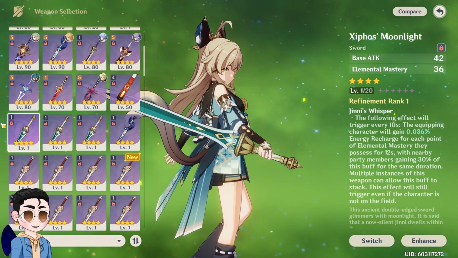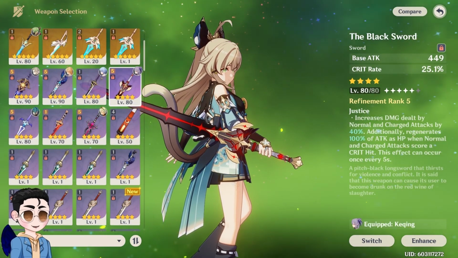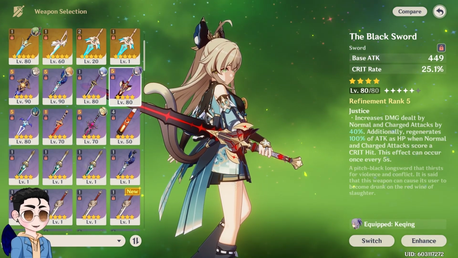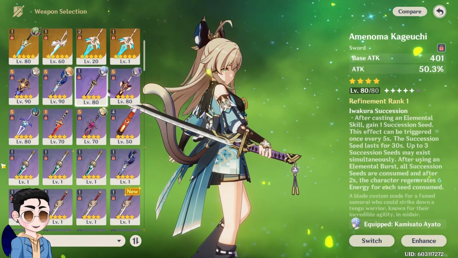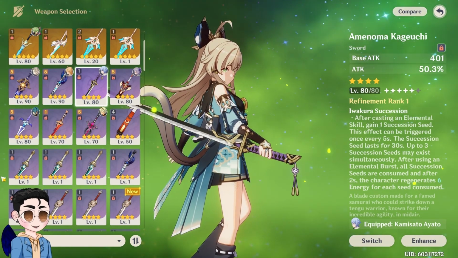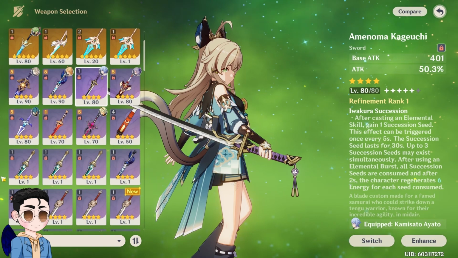I would opt into the Xiphos' Moonlight a little bit more for that energy recharge that you are going to get on her. The Battle Pass sword, the Black Sword, is a great option on her with the crit rate substat and a passive that allows her normal attacks to deal more damage. This is absolutely insane with a little bit of healing to keep you safe. For a free-to-play option, the Amenoma Kageuchi is a great option for her since you are going to get that base attack and attack percentage substat, and also the passive will allow you to get some more energy recharge on her.